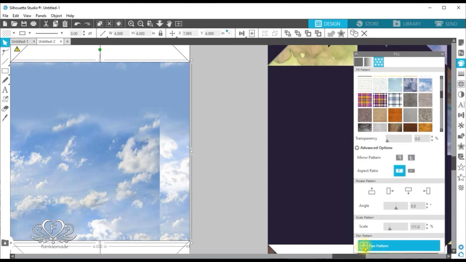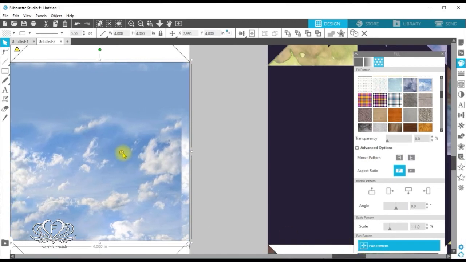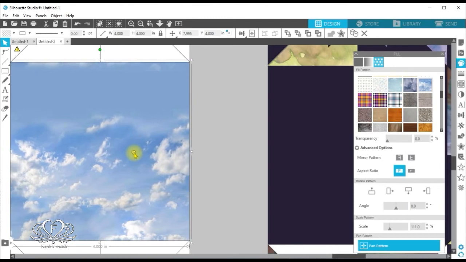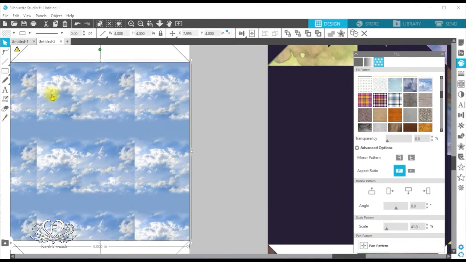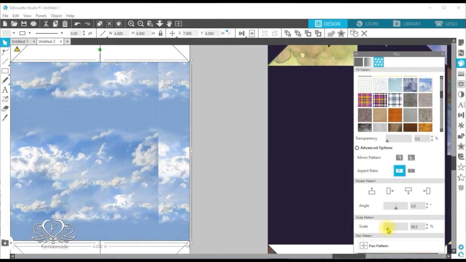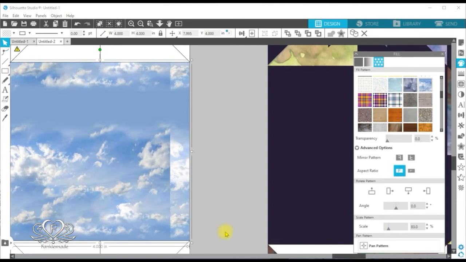So on this one you probably need to pan it out because you are over 100% anyway. But if you scale down, you'll start to see it again, and you'll see multiples. It starts to repeat itself, and you'll have a grid of the pattern showing within the object. So just make sure that when you do adjust scale and the positioning of the pattern, that you eliminate these borders.